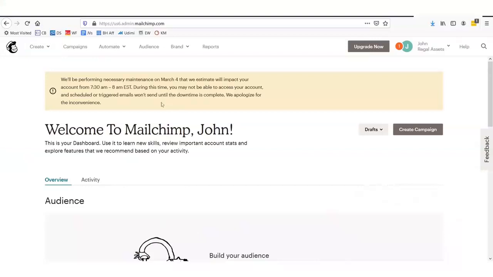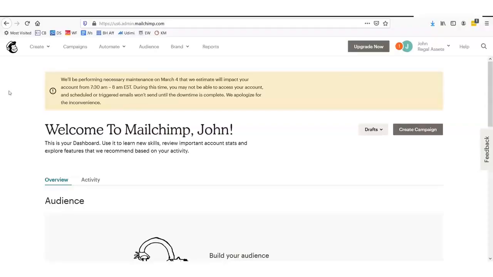Now, the first thing you do once you get signed into MailChimp is you need to create an audience. Basically, an audience is kind of like a list or a segment, whatever you want to call it, but you'll go up here to the top left corner and you'll click Create. Once you're logged in, the first thing you'll do is create an audience, which is also known as an email list.